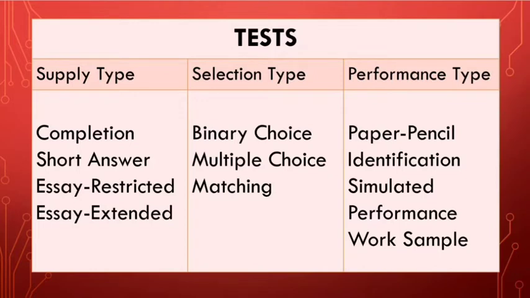And of course, there should be what we call alignment: alignment with the competency, with the intended learning outcome, and the type of test which we are going to use. So what I'm saying is that if your competency requires the learner to write a paragraph, definitely you're not going to use a supply type of test, because that competency connotes that the learners need to produce an output, need to perform. So we could use a performance type of assessment. So those are the three categories of tests, the three different test types: supply type, selection type, and performance type.